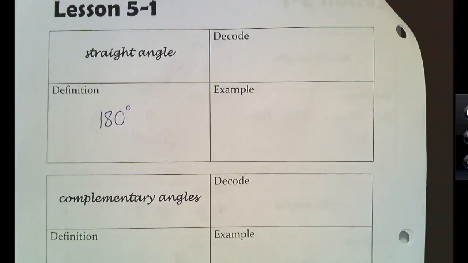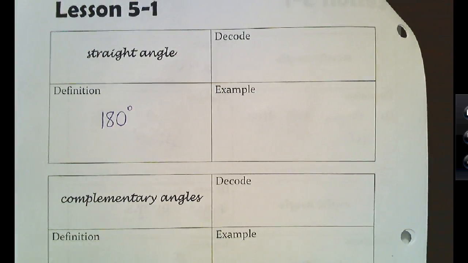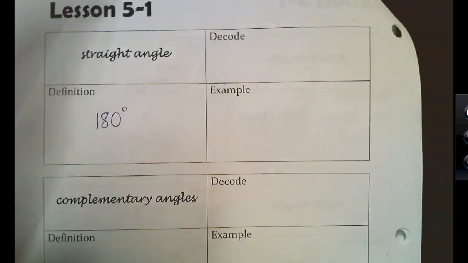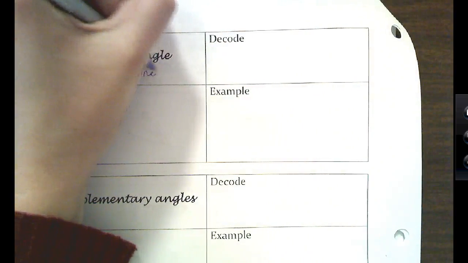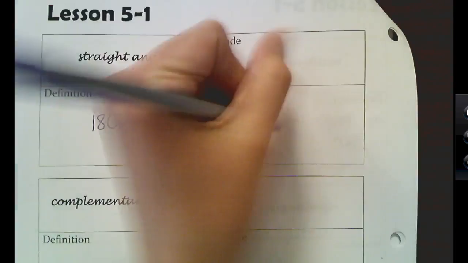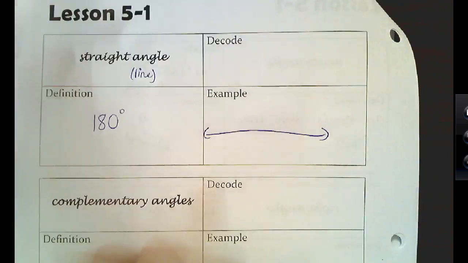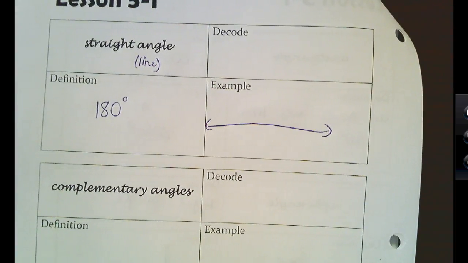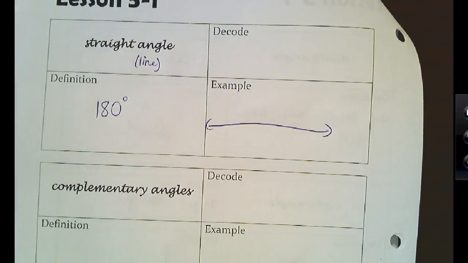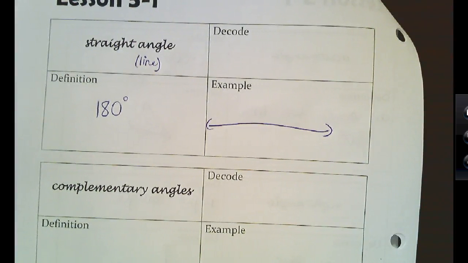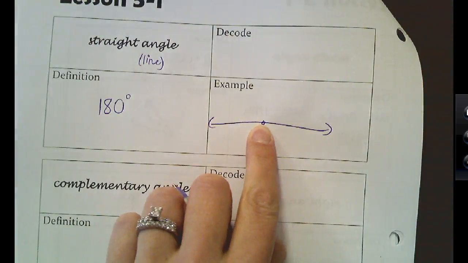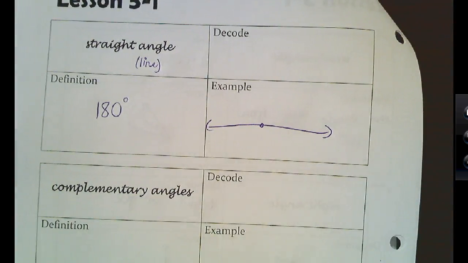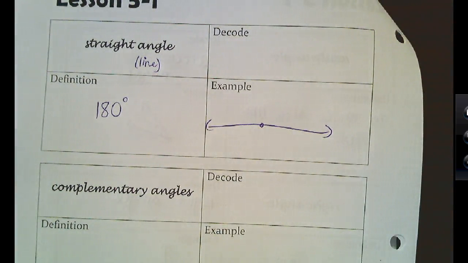And the vocabulary word is kind of misleading because you hear the word angle and you think it's got to have an angle. But really, a straight angle is just a straight line. It's 180 degrees. 180 degrees is a straight line. Yeah, typically, very good. It usually has the dot in the middle to show exactly where the center is.